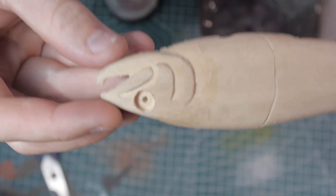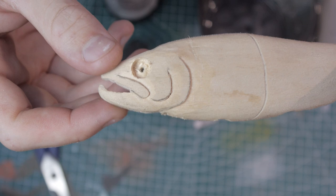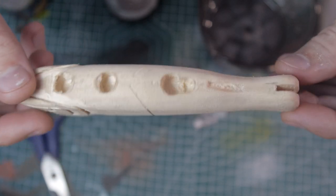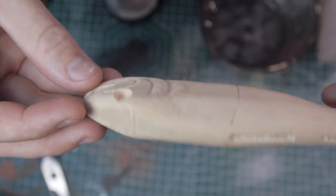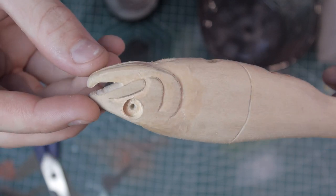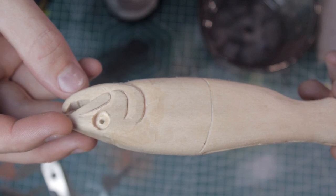We got carvings done here. We got eye holes drilled out. We got lead holes drilled. We got all the holes for the fins. So I'm going to do the finish sanding since I already did the rough sanding, and then I think we'll come back for the lead. See you then.